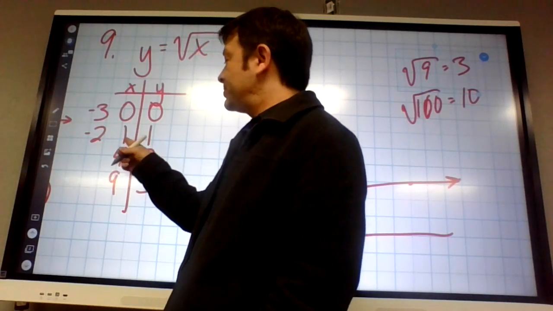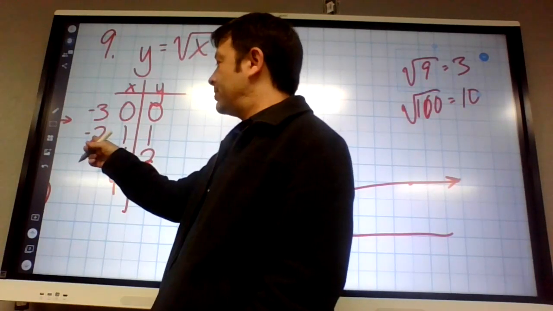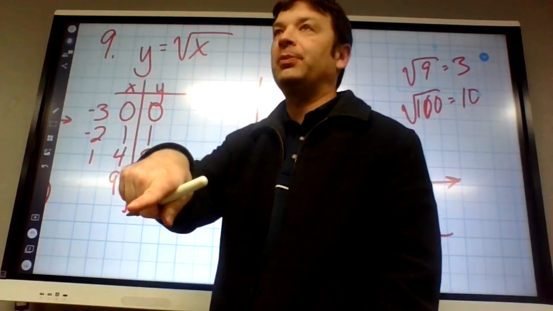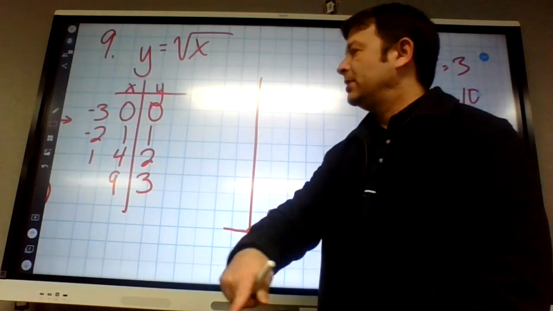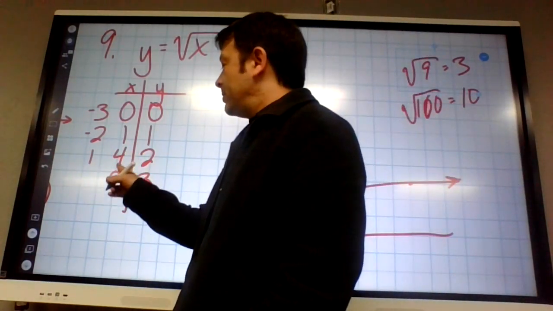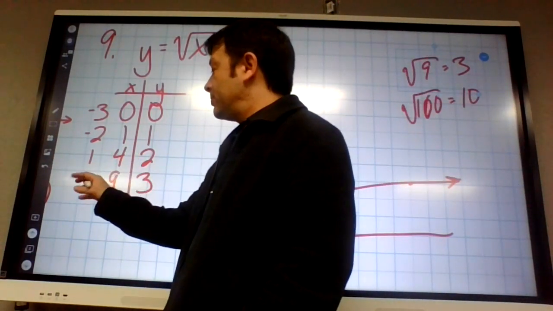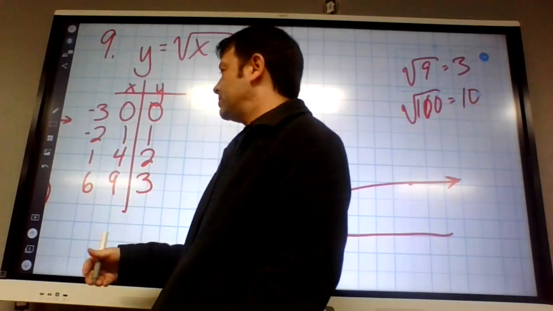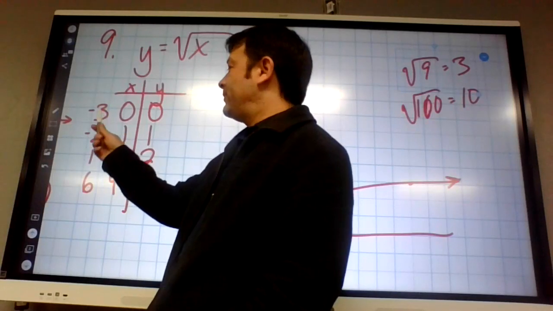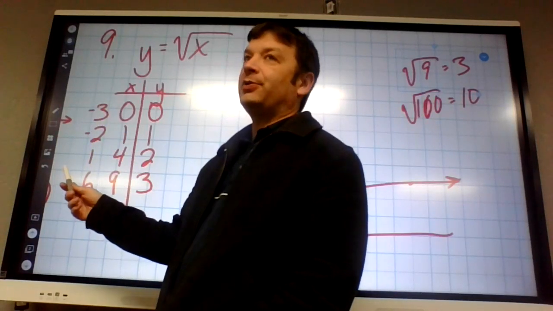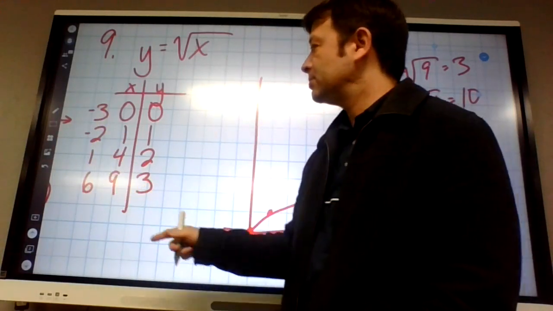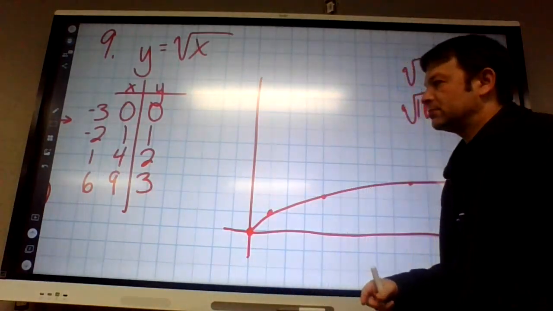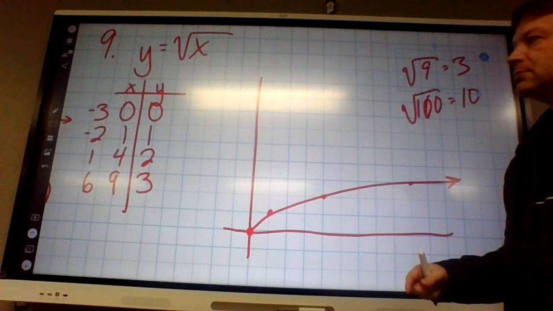Now, the third number is 3 bigger, you see that? So what's 3 bigger than negative 2? 1. And if you plug in 1 right there, what happens? You get 1 plus 3 is 4. And then the fourth number is 5 bigger, so 5 bigger than 1 is 6. And 6 plus 3 is 9, and 9 has a square root. So if you use those numbers, it'll actually have a square root on number 10. So then the x values will change, but the y's won't, if we try to get to the same numbers every time.